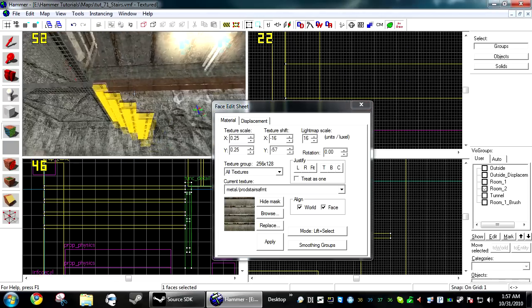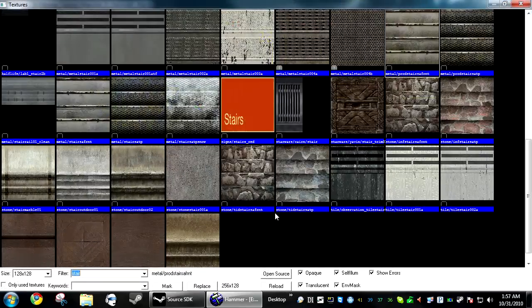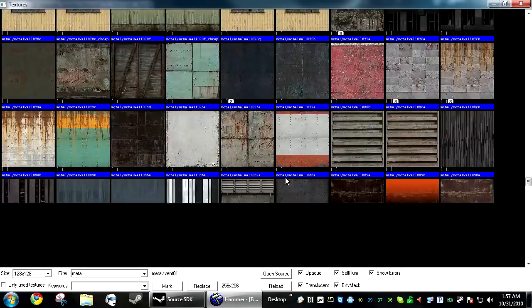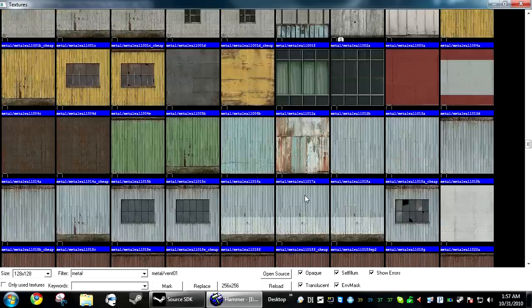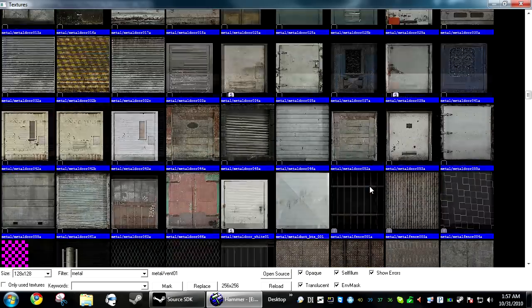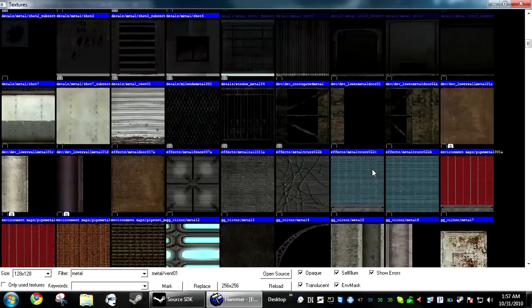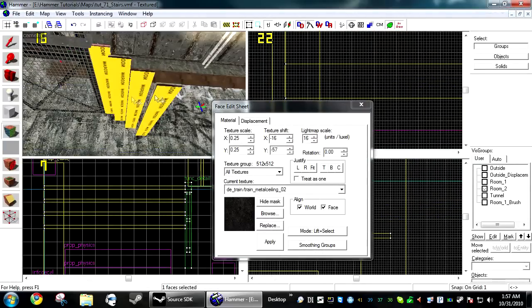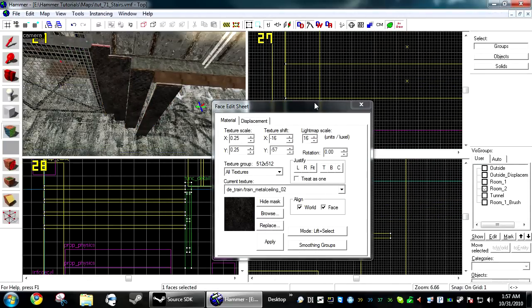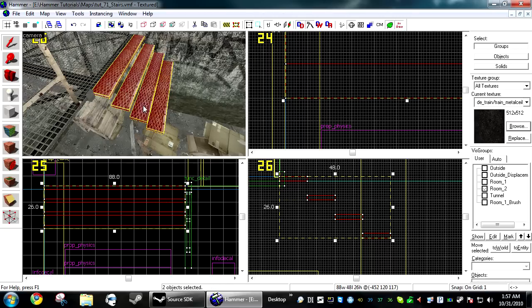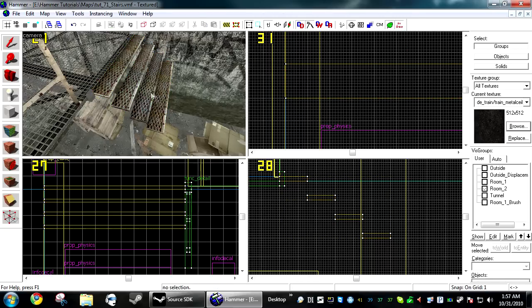Now you need to get a bottom texture. This can sometimes be difficult to find, but usually just a quick search for metal will give you a result that you want. I just like to use this metal texture, where is it at? It's close to the top. Right here. And just right click to apply that to all of them. Now you'll notice that we have 4 stairs. Now select them all and press Ctrl G to group them.